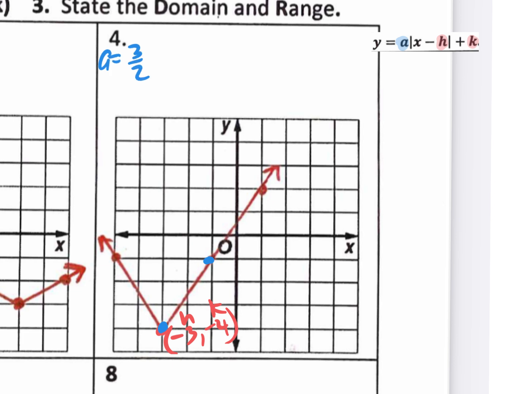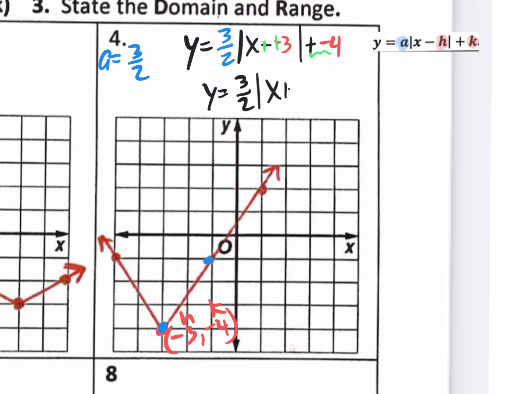Okay. So when we write this guy with blank spots for the a, the h, and the k, it'll be really easy to state our function. Y equals blank spot, absolute value x minus blank spot, close absolute value plus blank spot. The a value is 3/2. The h value is -3. And the k value is -4. The only other thing you could do to make it look nicer is change this to a plus. And you could also change that to a regular minus sign. So you have y equals 3/2 absolute value of x plus 3 minus 4.